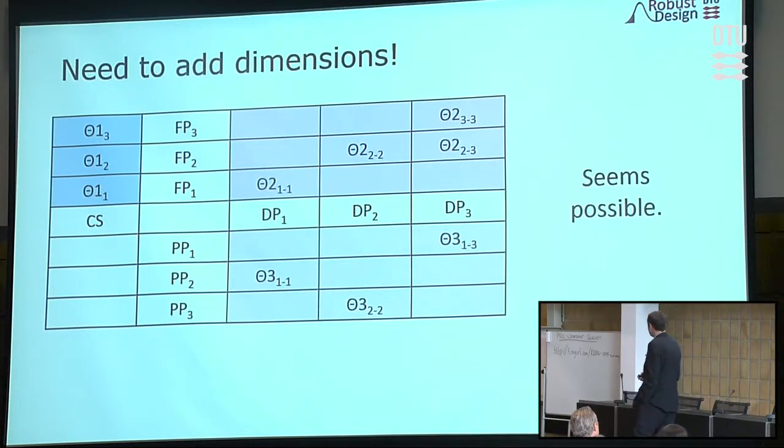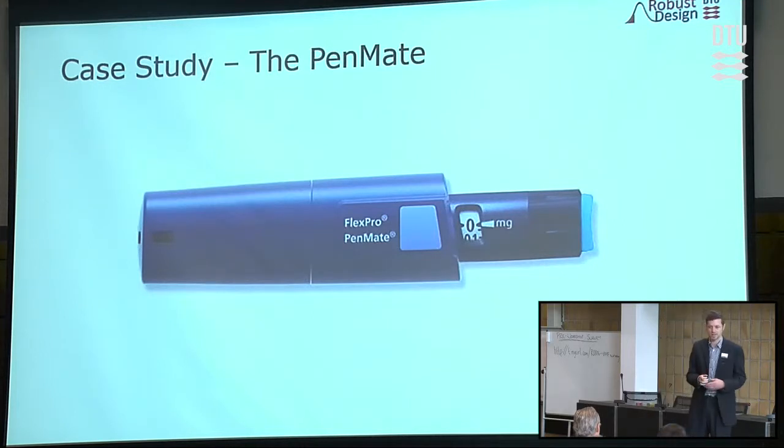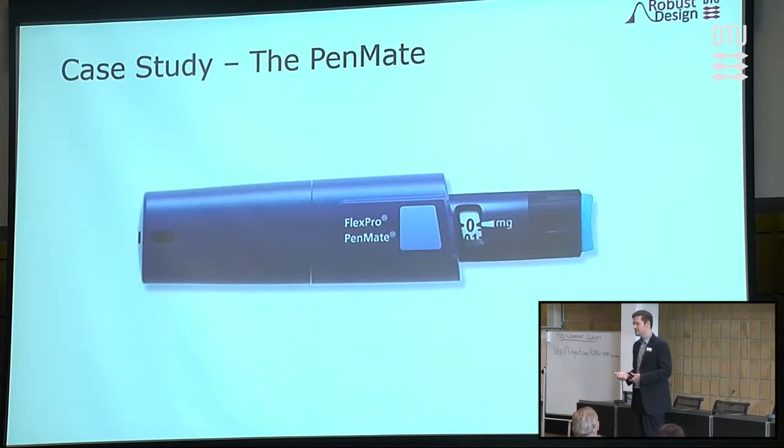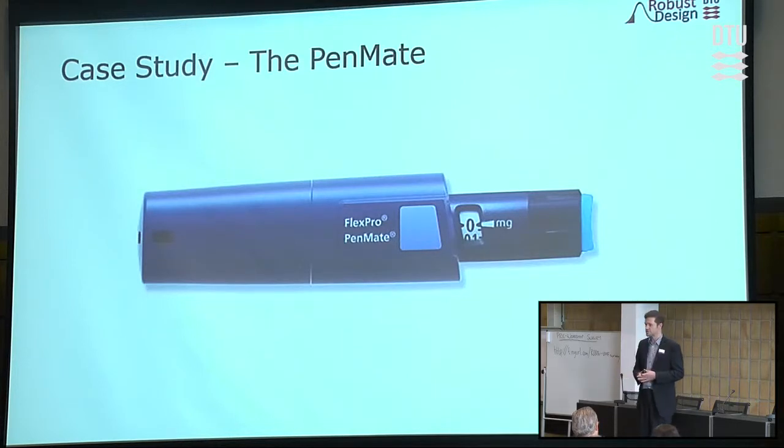Seems possible, but can we really do this type of thing in reality? Well, we thought, well, let's give it a go and see what problems we encounter. We took a simple product. Well, it seems simple on the face of it. It's called the PenMate. And this is basically an add-on device to injection devices as a way of hiding the needle for someone doing an injection for people who have needle phobia. So they basically load the device into the PenMate, put it against their skin, push the button, and it fires the injection in. Fires probably isn't the right marketing term there.